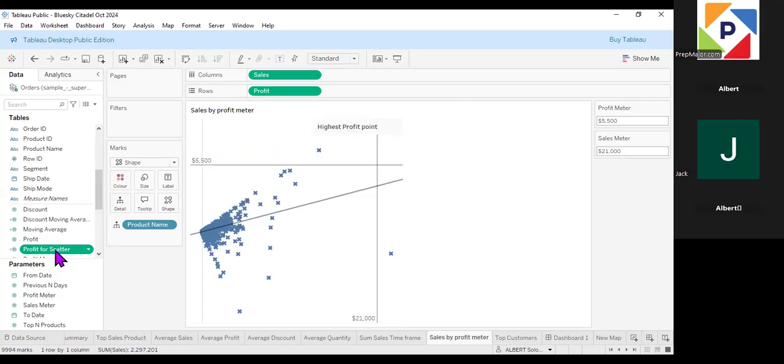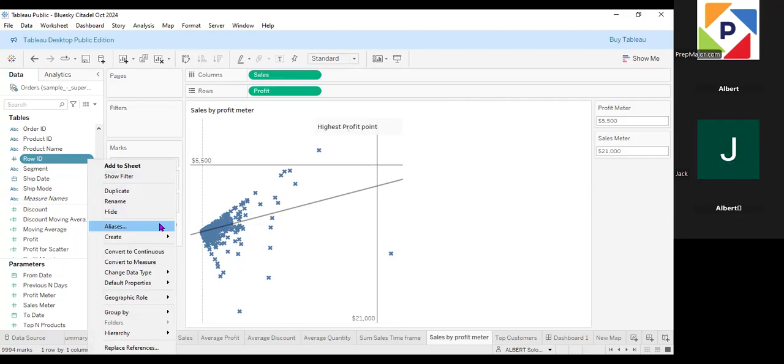Then we want to create a set to bring it into our visualization. We want to create a set from row ID, because the row ID has all the information of the product. So let's click on this button right in front of row ID. We'll see create and we'll see set.